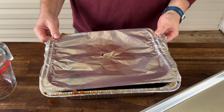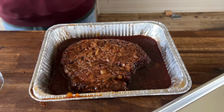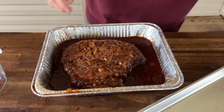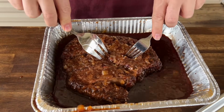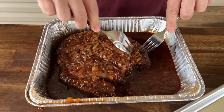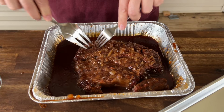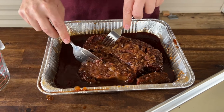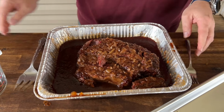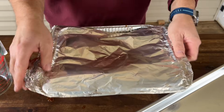All right, and we have hit that internal temperature around 200 degrees. Took about an hour, hour and a half on the smoker once we got up to temp. It's not ready. Needs to go longer? Yep. No, it's not ready. All right, we're gonna put it back on there. Maybe bring it up to like 204 or something like that.